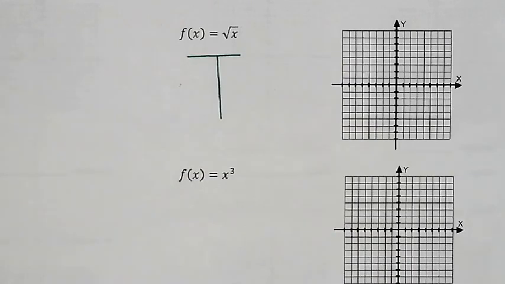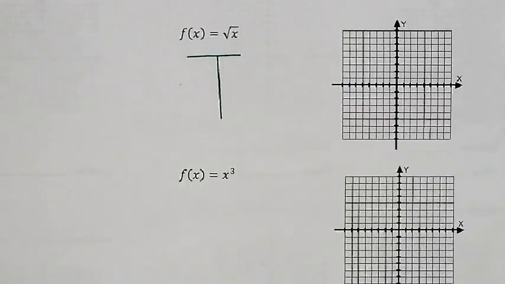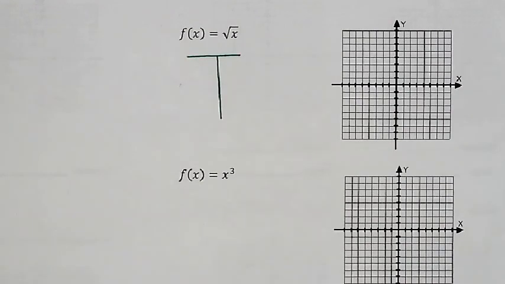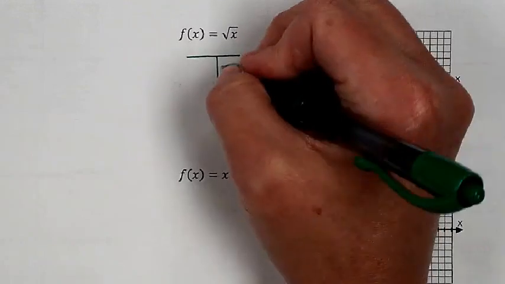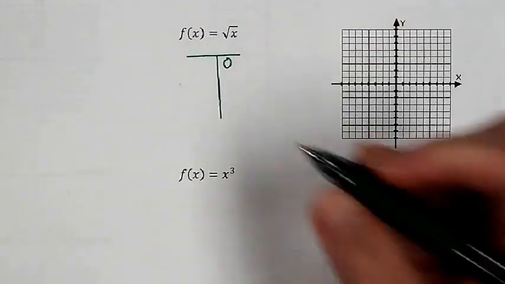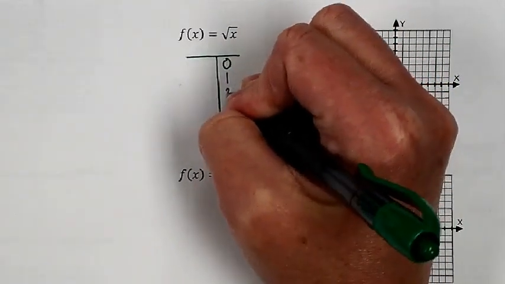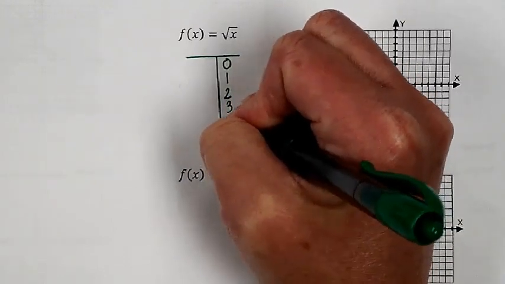So, square root of x, what is the opposite operation of square rooting? Squaring. If you remember, instead of opposite operation, it's the inverse. Also, if you think back to inverse, we would switch the x and y's. So what I'm actually going to do, we're going to work backwards. I'm going to start with the y's first, and I'm going to start with 0.